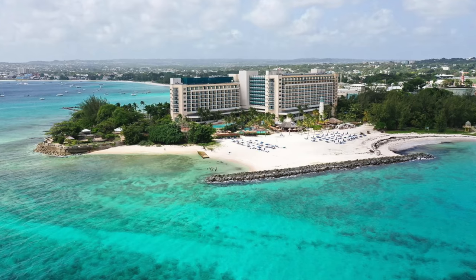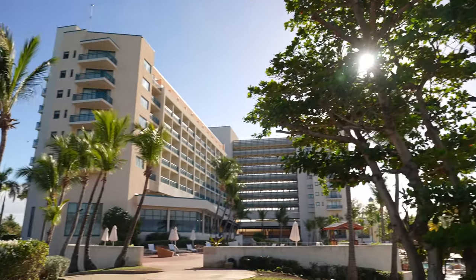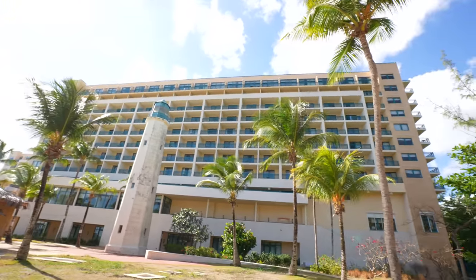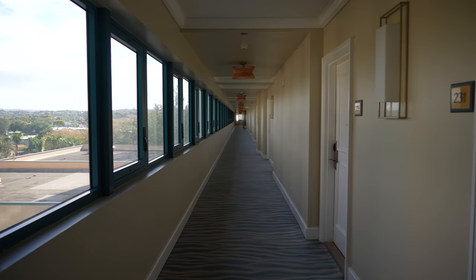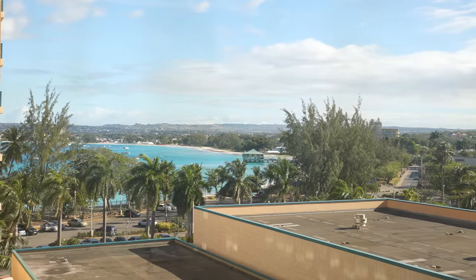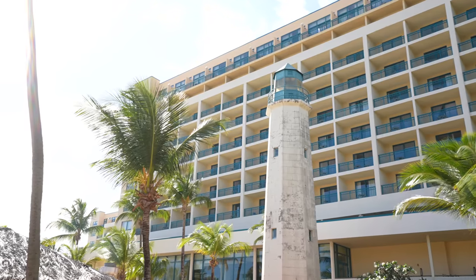The 355-room resort is made up of two separate towers. The first is the Fort Tower, giving both island and Car Isle Bay views, as well as a southern exposure over the pool and beach. The Lighthouse Tower is the taller of the two, and interestingly, it only offers ocean views looking south — the other side is just hallway windows, which I assume is an attempt to ensure there's no bad view option at the hotel. But in my opinion, the island view looking north is definitely not as good, as you're directly over a parking lot and a lot of developed areas.